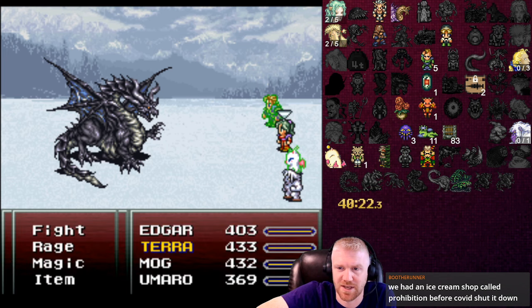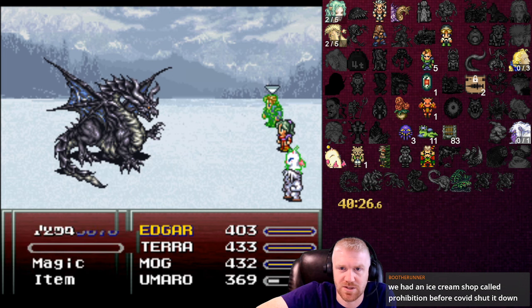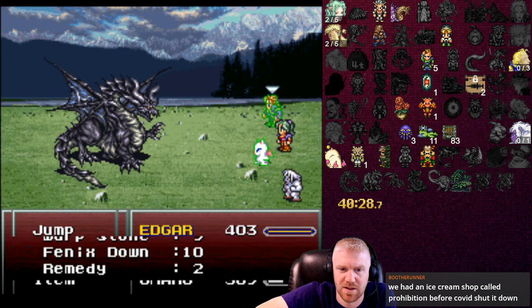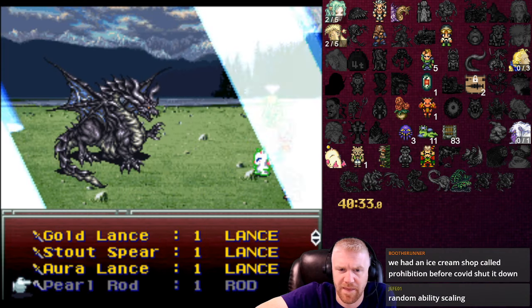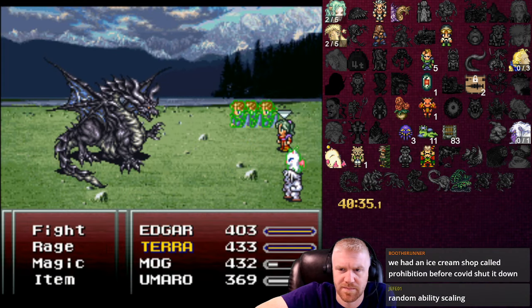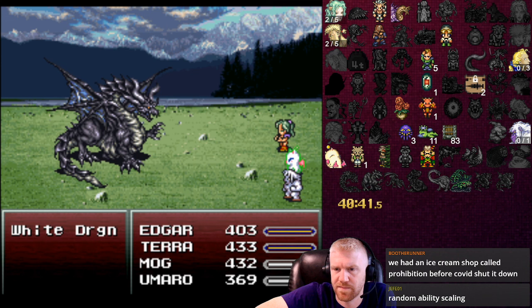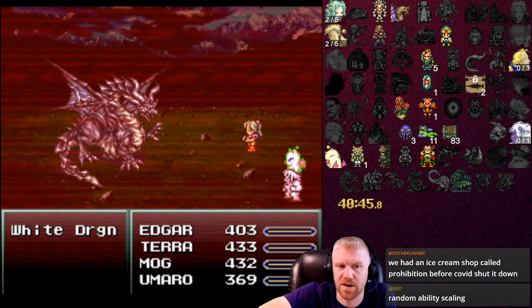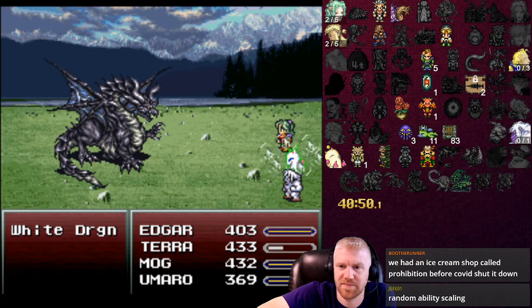What am I doing? Oh, I know what I'm doing. I'm about to cast Merton on this fool, who I can't jump on with him, because I put a Pearl Lance on him. Oh, I didn't even see what he used. What did he use? Haha, love that.